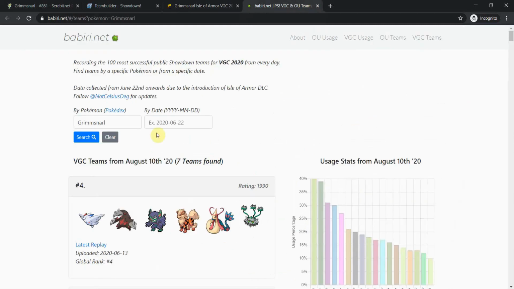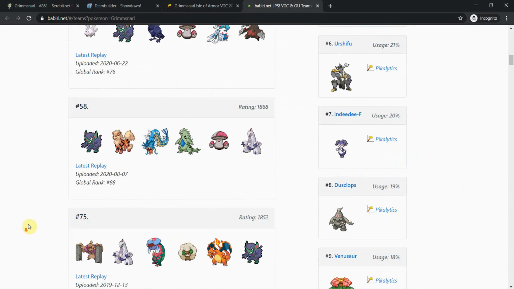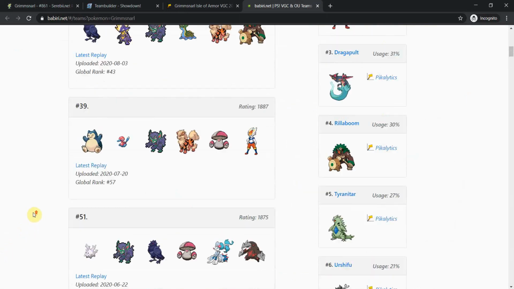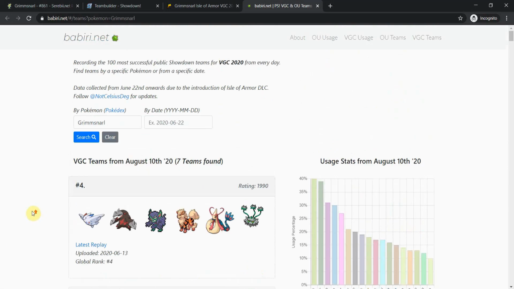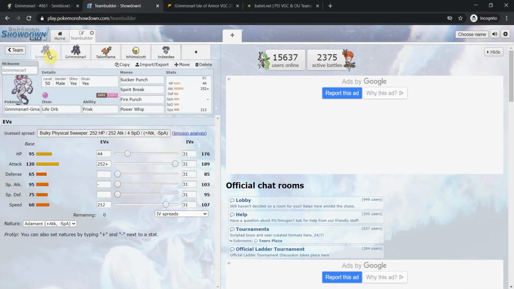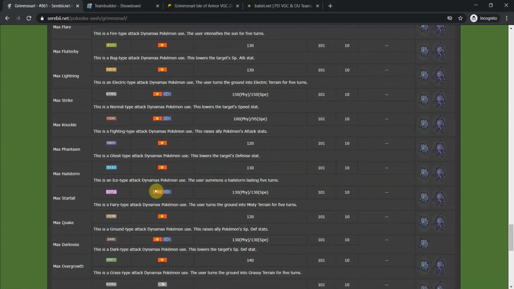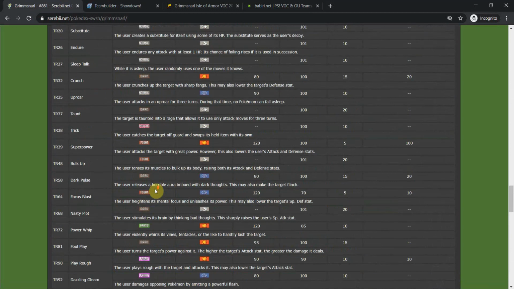Same with Bad Brig on there. Whilst there is a few teams, they are based around Grimmsnarl supporting its teammates rather than being used as the main attraction of the team. Otherwise, yeah, that's what I could come up with for Gmax Grimmsnarl. This isn't a video about how to use Grimmsnarl for regular use. This is about purely Gigantamax Grimmsnarl if you wanted to make Gigantamax Grimmsnarl work. I couldn't think of anything else to really make it beneficial.